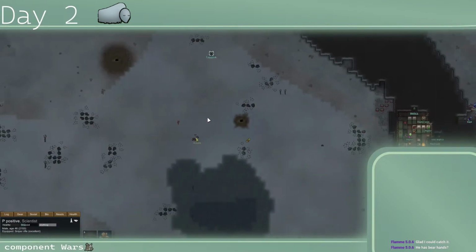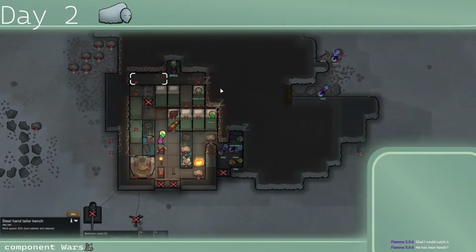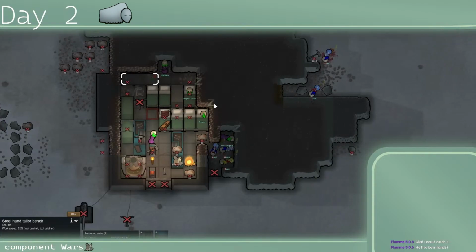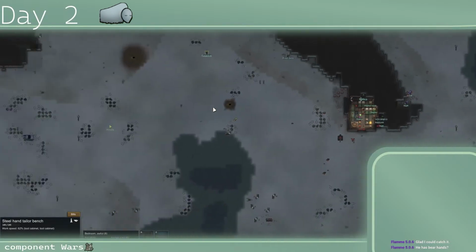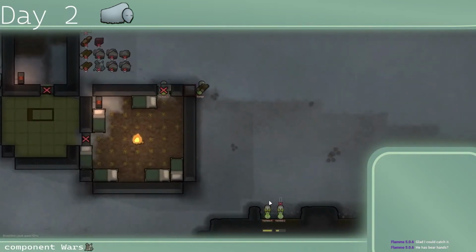Looks like they're just doing a bit more hunting for purple. They pretty much have all the weapons they need. They do have a hand tailoring bench, so I think we might see some gear coming out to maintain temperature. Yellow is just kind of doing yellow things.